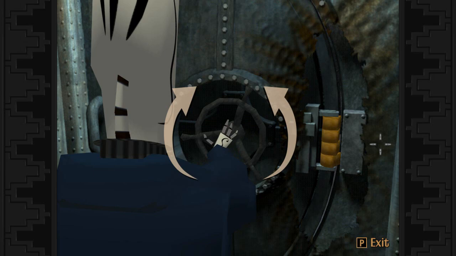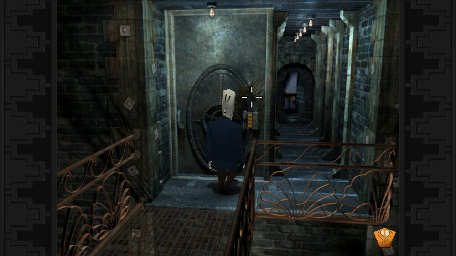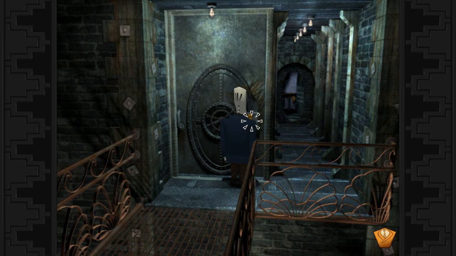Is that good enough? I mean, I can see the gap. I think that's probably wide enough. So P to exit, and let's take a look. I think he confirms it. The tumblers are all lined up, flush with the door jamb. Right, now don't make the mistake that I did and try the handle again, because that just resets the puzzle. What we need to do is actually, I'll show you.